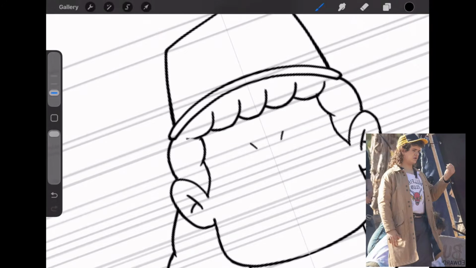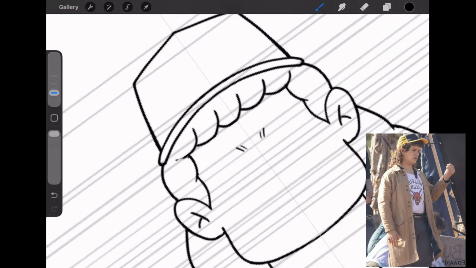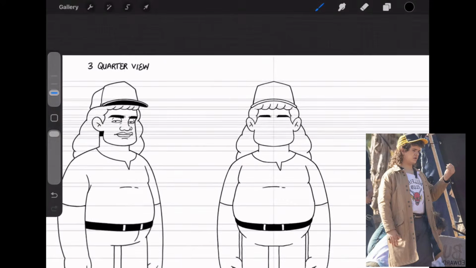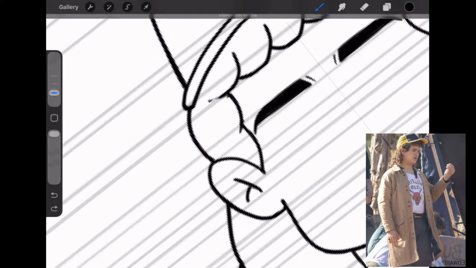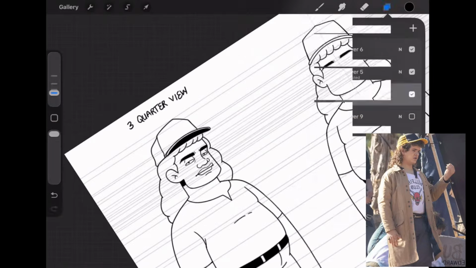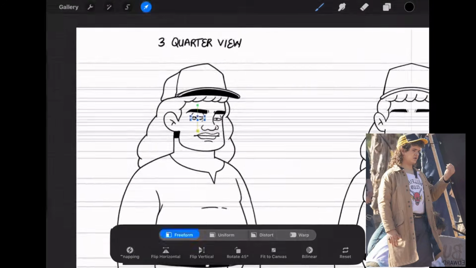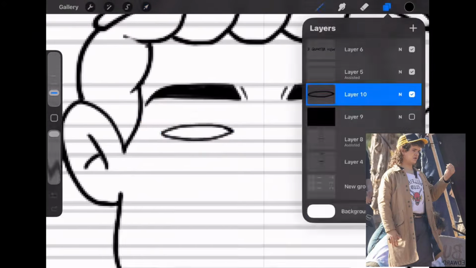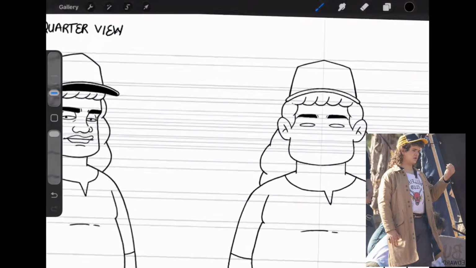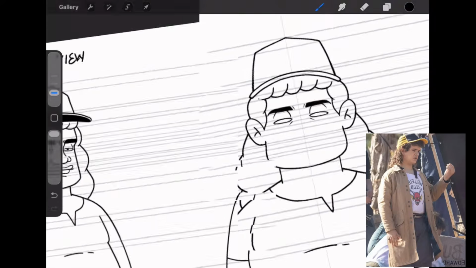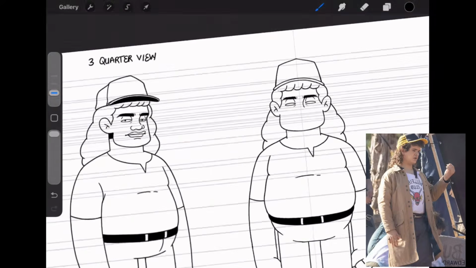So now I will start drawing the eyes. I want to start off first by drawing the eyebrows, then I will draw the eyes. I tried drawing the eyes from a freehand mode, but it was not really looking like the eyes I wanted. So I had to go into a new layer and draw the eyes of the three-quarter view and move that into the front view. Then we draw these so we have both sides drawn in the same symmetry.